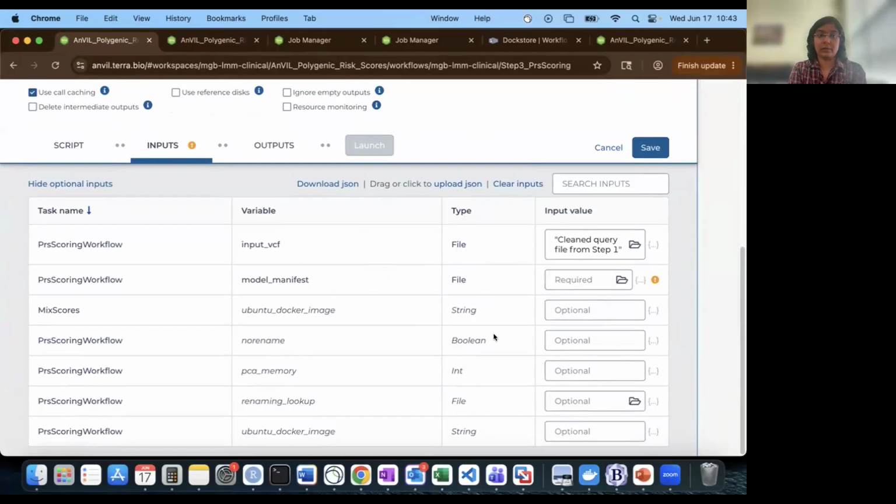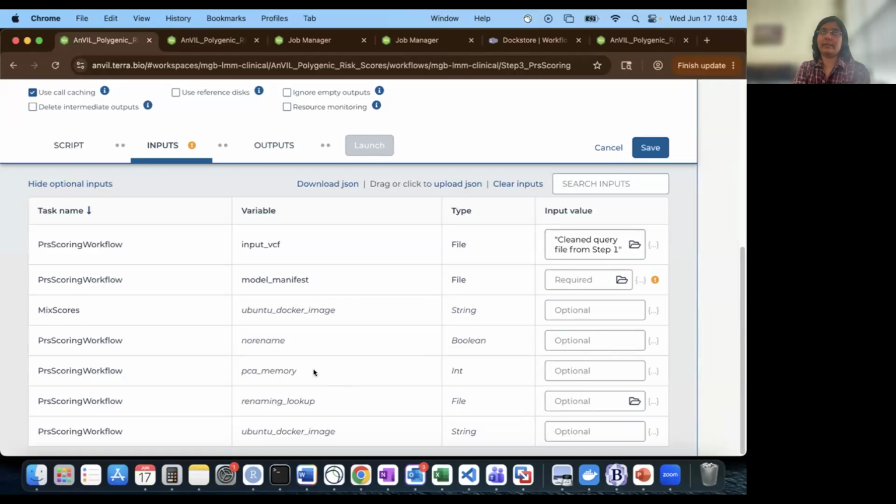And if you want to still do a final renaming lookup, you can do that here. But I believe at this point everything is cleaned enough that you don't need to. But in case you run into a scenario where things are not looking as they should and you're running into errors, you have the option to run this with a renaming lookup as well.